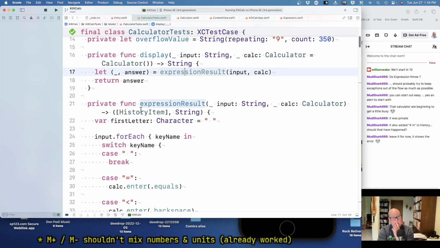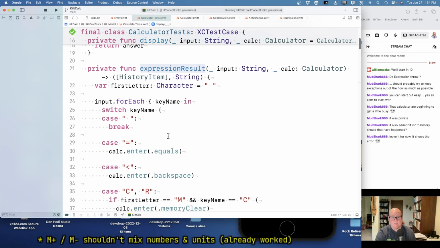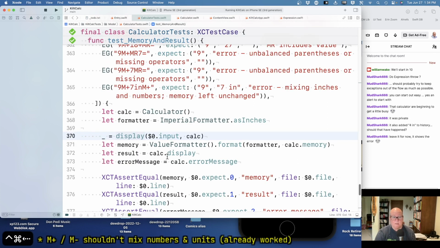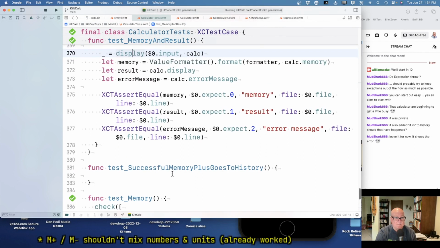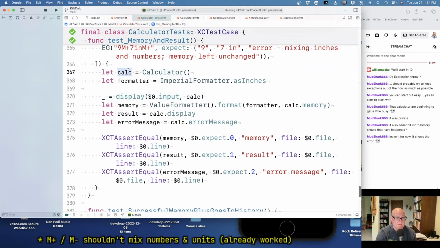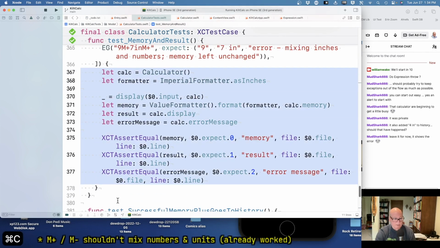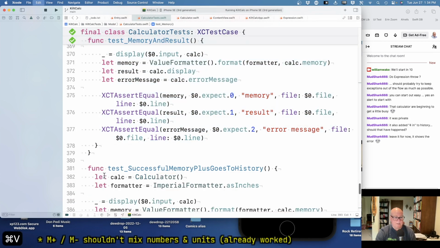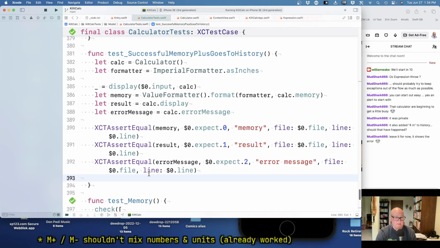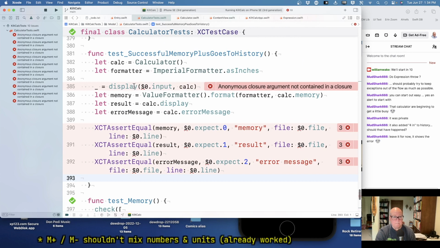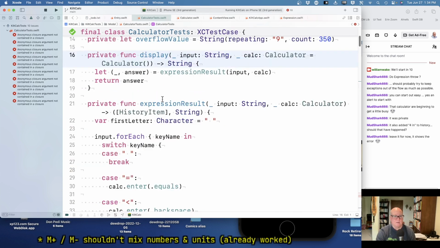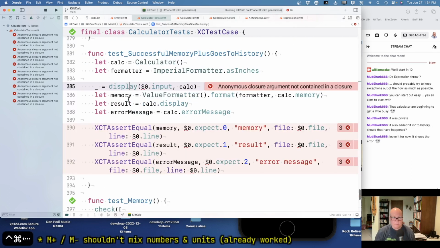Gives me history items and strings. Well, I kind of want to use that one then. All right, let's go back. Let me just snag all this and then we'll straighten it out. Okay, so I'm going to trust it to do basically the right thing. Display should be expression result.